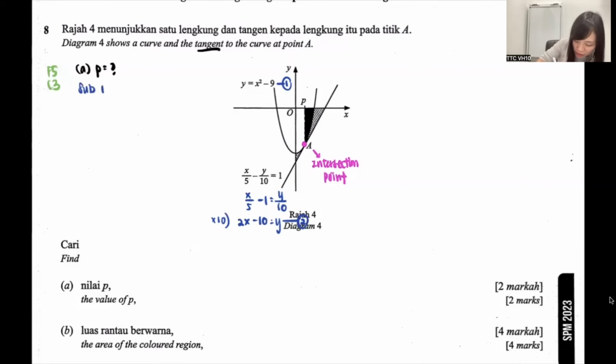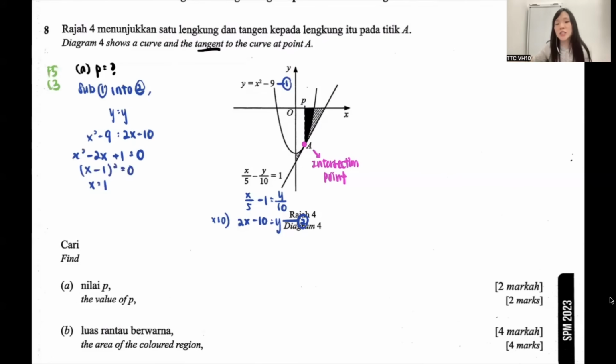So now let's do simultaneous equation. We can sub 1 into 2. So I sub the y inside this y, isn't it? Y equals to y. So isn't it x squared minus 9 equivalent to 2x minus 10? What do they look like? I think they look like a general form. So isn't it every single thing move it to one side? Let's press calculator, mode, 1 by side 2. 1, negative 2, and then 1. The first answer, I get 1. And there's no second answer. So if only one answer, you guys should put 1 bracket with a square. Okay, so only one answer, x equals to 1.